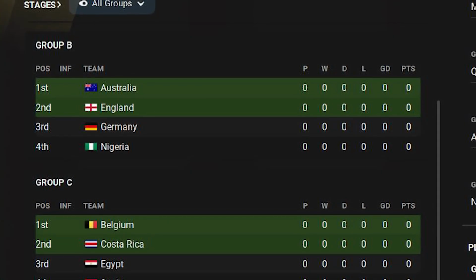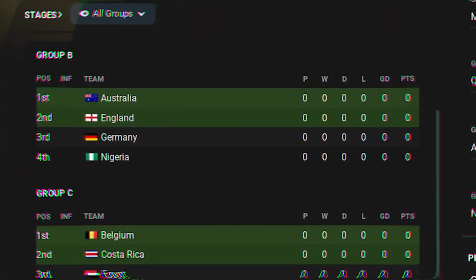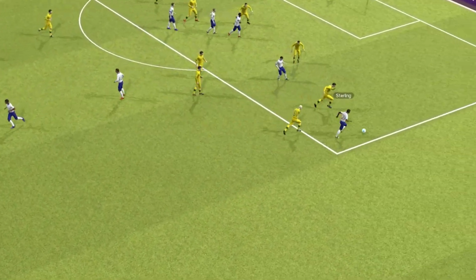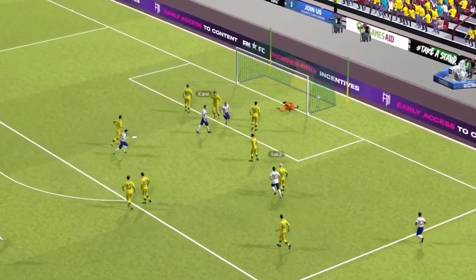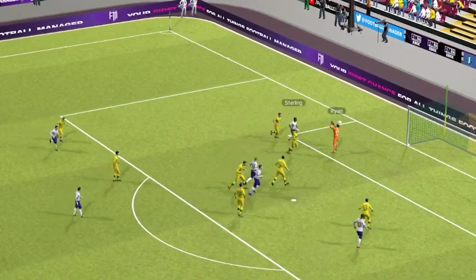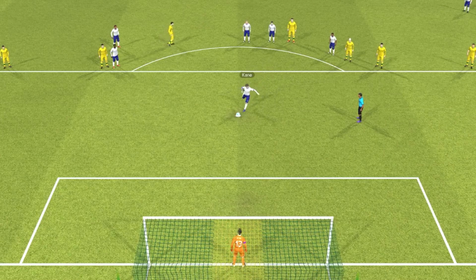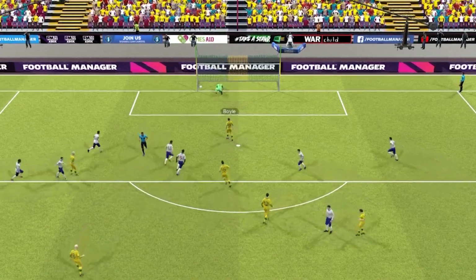Our World Cup group is different to real life, with Australia, Germany and Nigeria joining us in Group B. And things started fantastically for Goldbridge's Three Lions as Harry Kane opened the scoring against Australia within 12 minutes from a towering header. Raheem Sterling then found himself in space and chipped the keeper for England's second, and Harry Kane made it 3 from the spot on the 31st minute. Australia pulled one back, but it was too late.